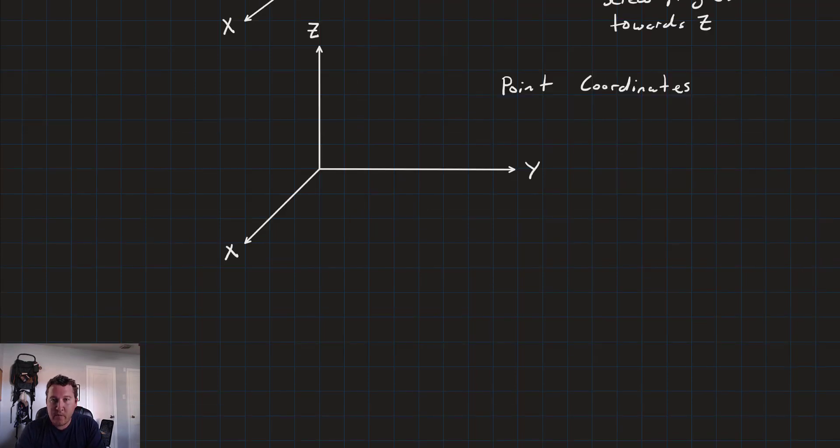Now, in this course, primarily we're going to be concerned with drawing vectors and functions onto this rectangular coordinate system. So, the first way to get into that is to talk about a concept called point coordinates, which should seem pretty intuitive. Let's imagine that we have two points. Let's throw the first one p and say that p is at x equals 1, y equals 2, and z equals 3.